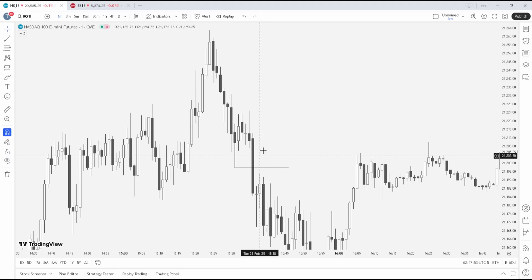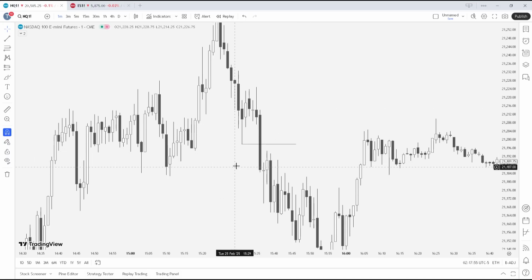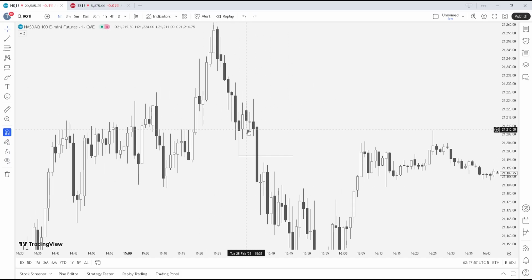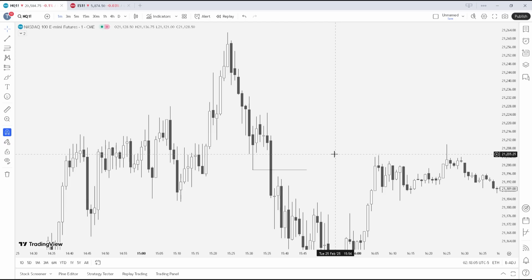We trade towards it, but instead of getting a reaction higher, we just completely displace through it. Basically, the way you want to differentiate between liquidity runs versus liquidity sweeps is if you actually get a reaction off of the liquidity level. So it's not something that you need to predict. It's just something that you can look at, see, watch it play out, and then make your next decision based off of it.